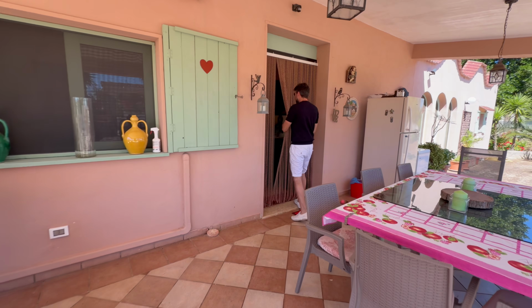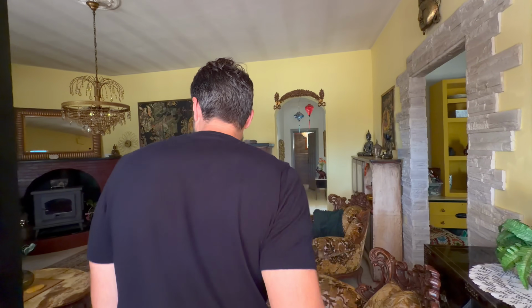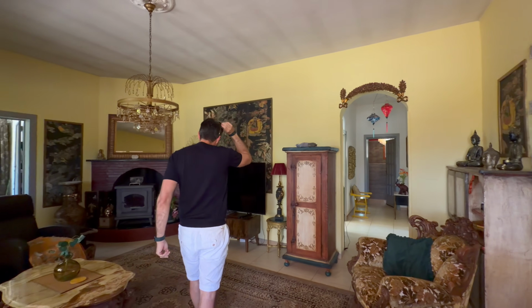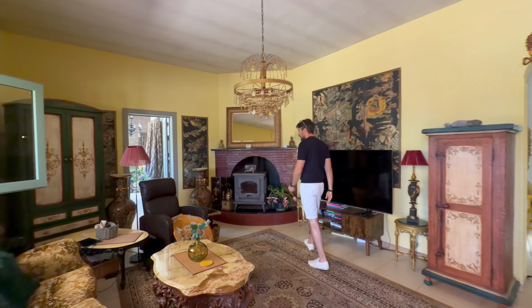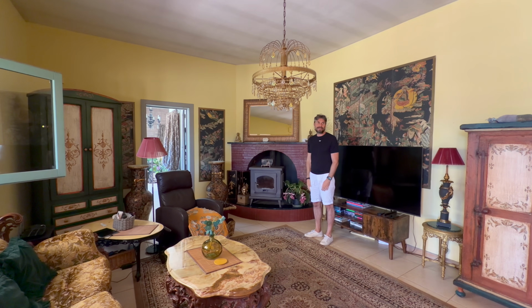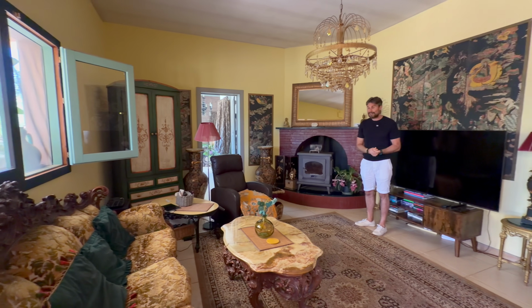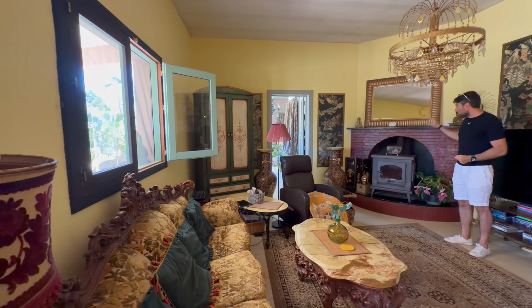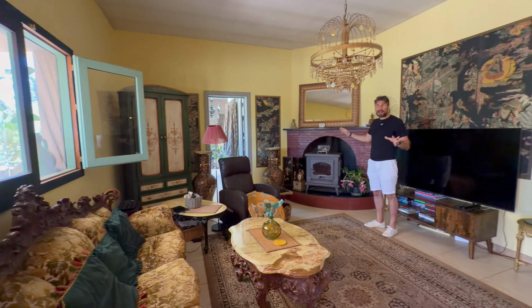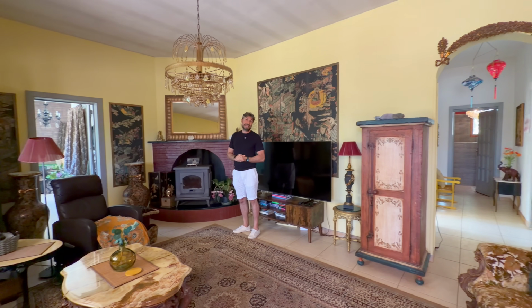Let's start to go inside the property. And the thing I liked about this place is a difference with many of these properties we're seeing. This has a good amount of living space, and that's always something I'm looking for. So it's not just bedroom, bathroom setups. It's definitely not just a holiday home. This is a home which can be lived in all year round. Now what you're seeing is we've got a wood burner for heating in here, but the house does actually have air conditioning that does also do heating as well.